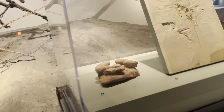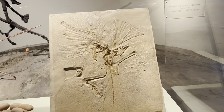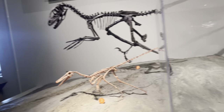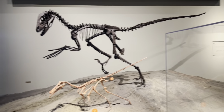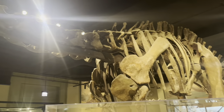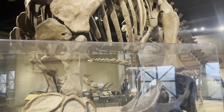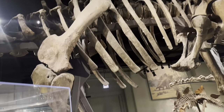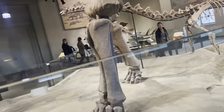Of course we've got some Dino Eggs, and it has some stuff on the Archaeopteryx. Pretty cool stuff right here. Gotta know that birds evolved from dinos - it's a given fact. And of course we've got the big boy here - we've got Apatosaurus. A pretty massive guy right here, and you really need to take in the size of these animals.